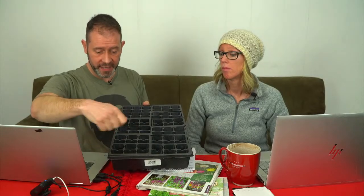But they also need something up against the seed to hold moisture against it, so the seed absorbs the water and then activates germination. Vermiculite is good for that darkness, covering the seed, and keeping moisture tight around it if you're not going to press the seeds down or cover them with more soil. It's a nice, easy way to do it. You take your seed, put it on the soil, and sprinkle the vermiculite over, depending on how thick you need it. Then you water it in, keep it moist, and it's a great way to get a good germination rate.